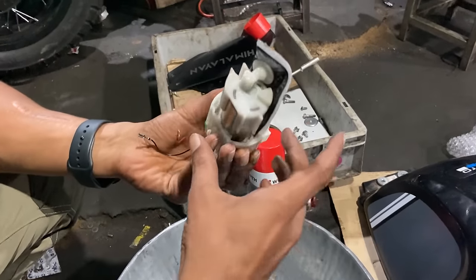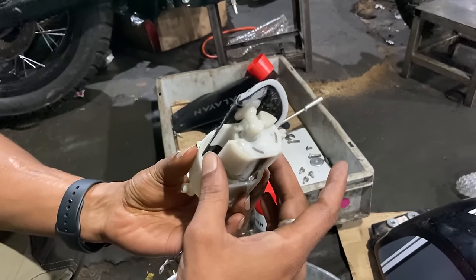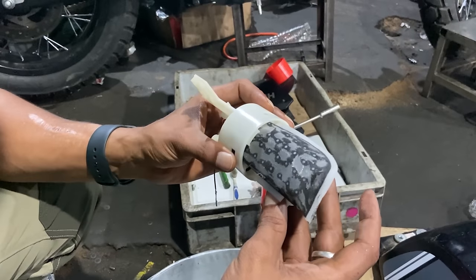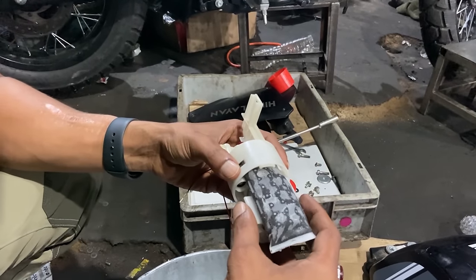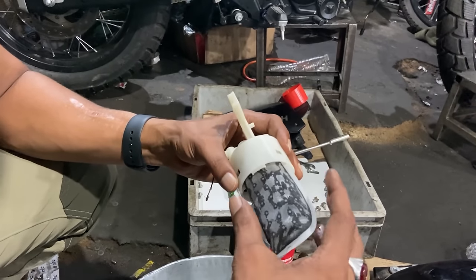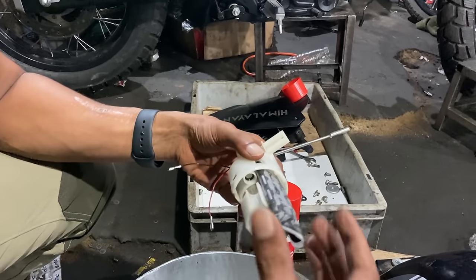So this is your fuel pump, which is most stocked. When you ride with less fuel, it wears off very soon, and the bike doesn't start. So it's very important to take care of this part by keeping more fuel than the reserve, and also cleaning this part every 30,000, 35,000 kilometers, to keep it in good shape.